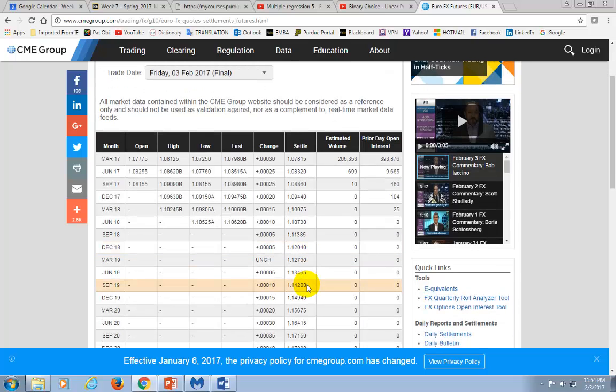Interestingly, you find that it appears on this date, at least, that the longer the maturity of the contracts, the higher the settlement price. Future settlement price is analogous to the closing price in the stock market. They are not identical. Settlement prices reflect the last few trading prices of the day and are calculated in some specific ways by the exchange. In any event, these prices, for this particular contract, Euro futures, show that the longer the maturity, the higher the settlement price, as you can see right here.